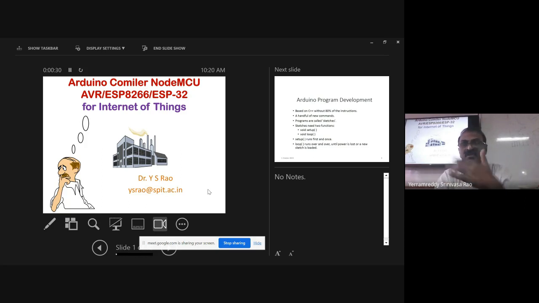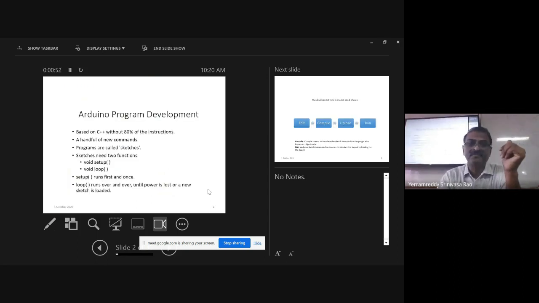Even the user is not aware of how things happen. If we use hardcore compilers, there is a lot of flexibility, but at the same time, the user also has to understand the configuration of the compiler. Then only you can write the programs. But here, that is not the case.